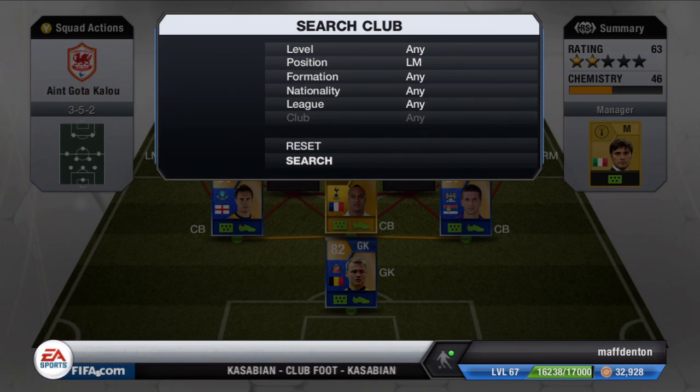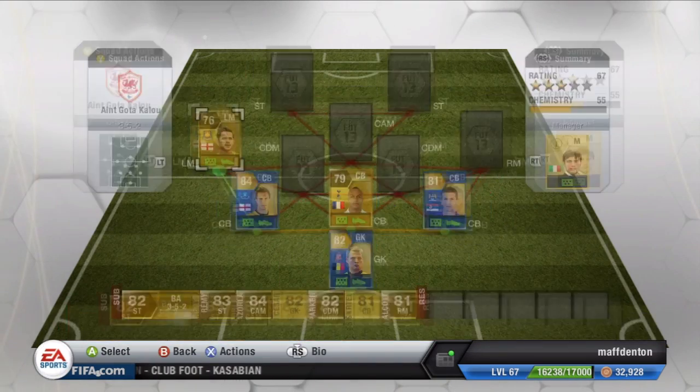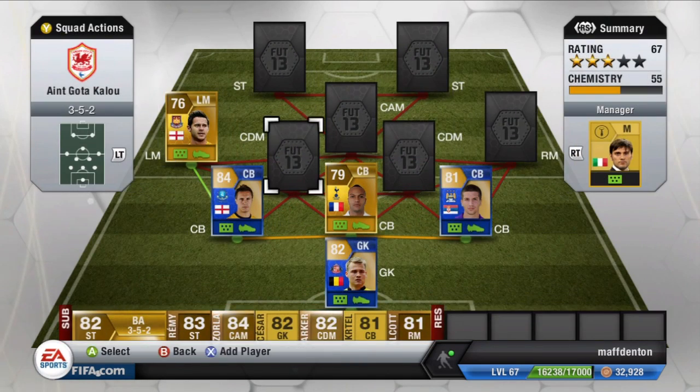Left mid, we got Jarvis, that's who we got. Wicked player, overpowered, he's right-footed down the left wing, so he cuts inside, smashes it. Even if he does it with his left foot, he's 5-star weak foot, so he done the job there.